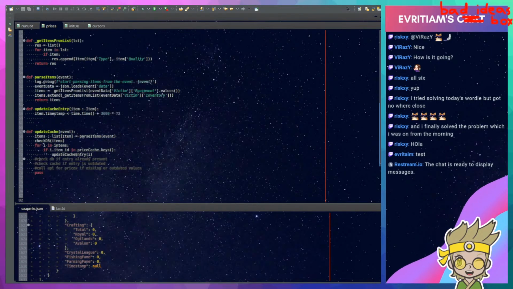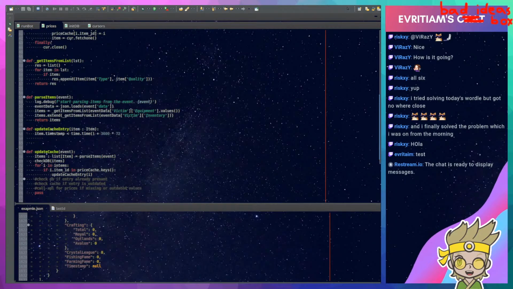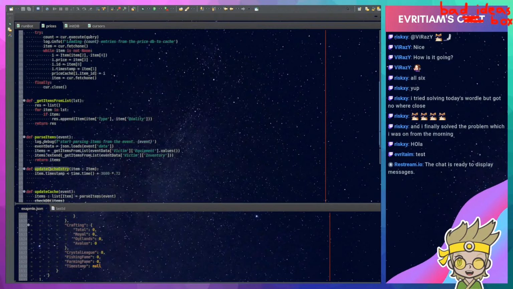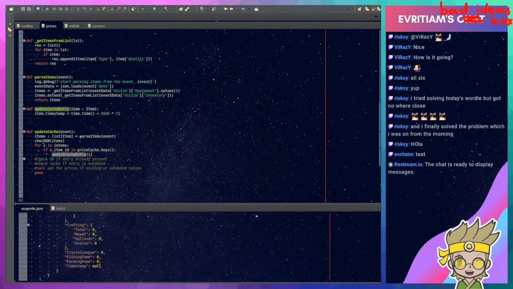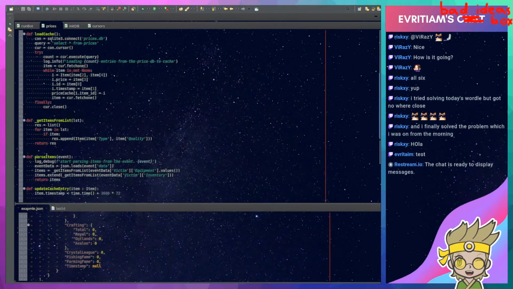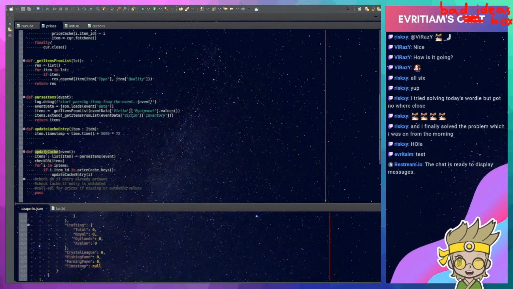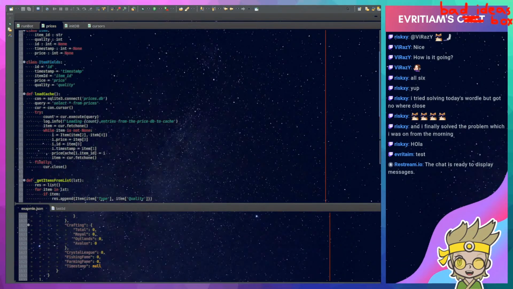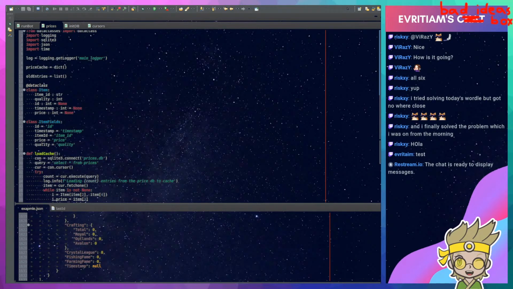Right, getting back to this. Update cache entry. I started watching a video about Russia and got completely distracted, forgot what I was doing here. Let's see, where's our entry point?